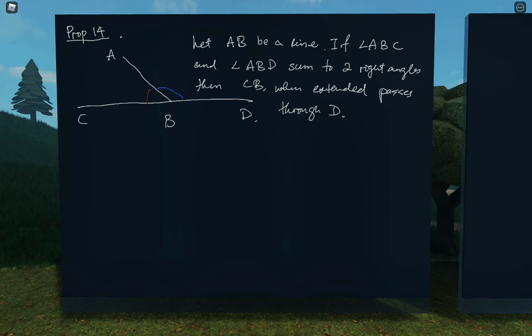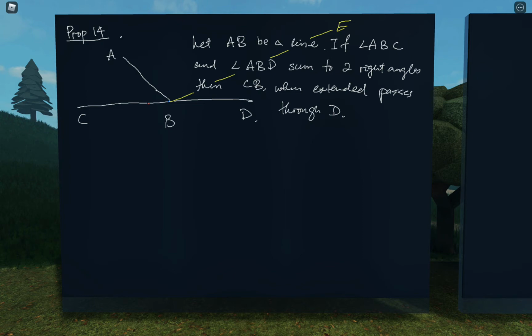passes through D, right? So what we're actually going to do is construct, I've drawn this thing in a bad way. You want to construct a line here. Actually, let me just erase the marked angles to make it not super confusing, right? So the construction there is that we're going to extend the line CB to CE. So we're going to extend it out there like this. I'll put E there, right?